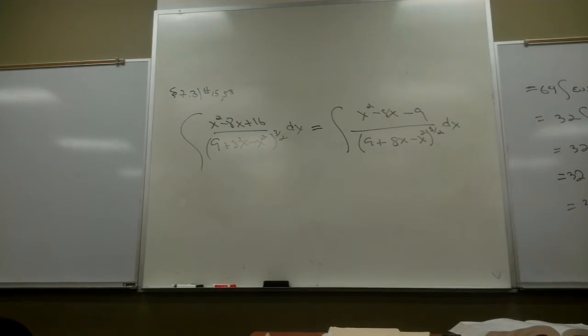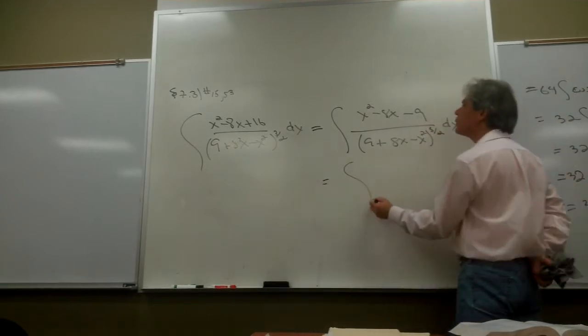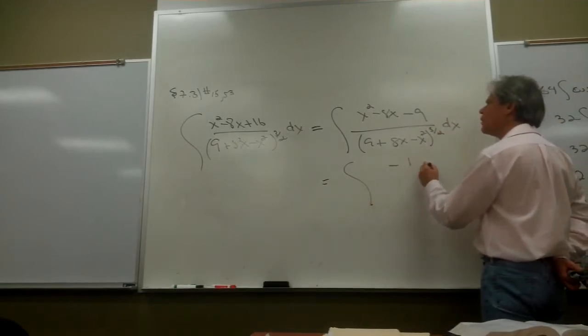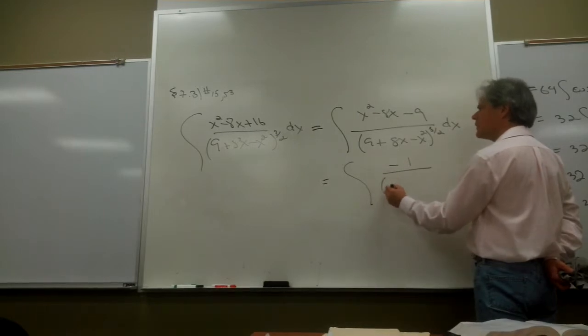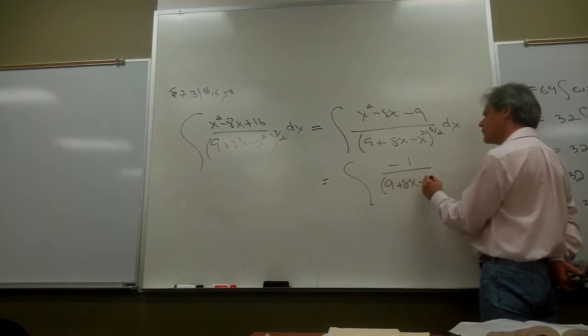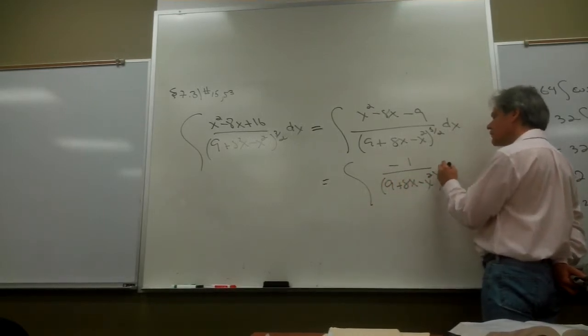I want a yes or no answer. Would it be nice to have that? Yes. Why? Because you can cancel out. A bit of cancellation. I think that merely leaves me with an integral of, is that a negative 1 over 9 plus 8x minus x squared raised to the only positive power?